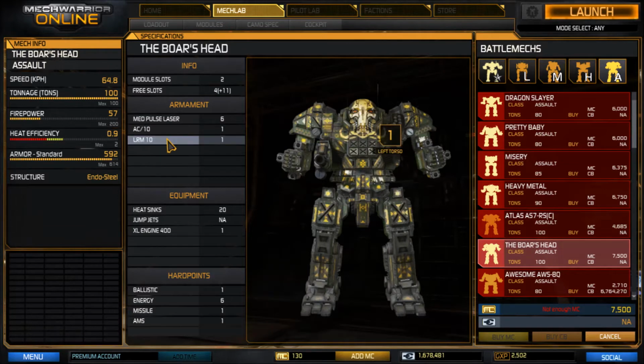It also comes fully equipped with 20 single heatsinks, not doubles, 20 single heatsinks, and it has space for 2 module slots. This mech also gets a 30% C-build bonus.